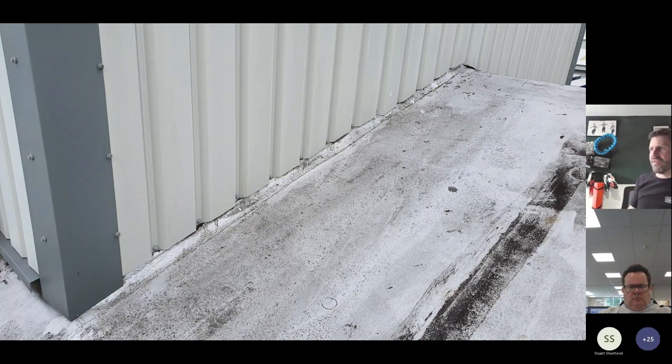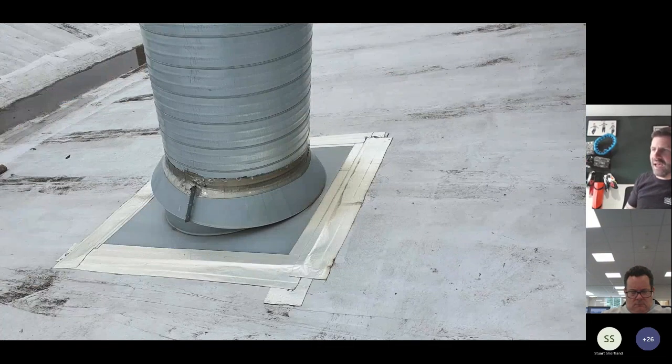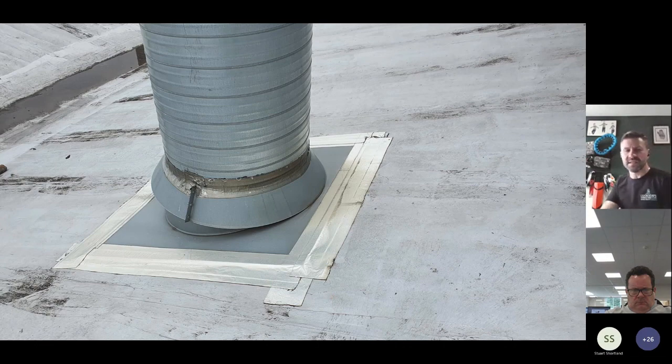Another good rule of thumb for installing retrofitted items is don't use flash band, because that flash band is awful. It's a budget and Scarpa's best friend, but my worst enemy. So that's another picture of that kind of retrofitted detail. You see the pipes coming through the roof there, and they've just bodged that with some kind of expanding foam. And like I said, my best friend, flash band. That penetration has been put through the roof, and then the flash band has been used there to try and waterproof it. It's not going to last. It never lasts. It's horrible. It should only ever be seen as a temporary measure.